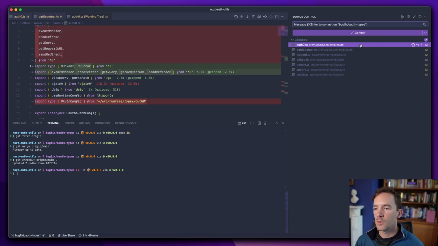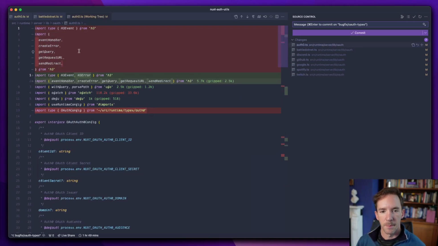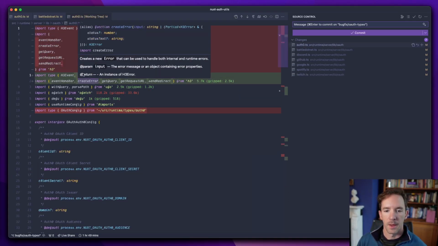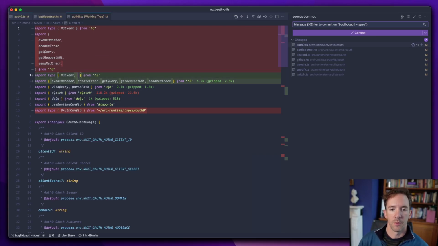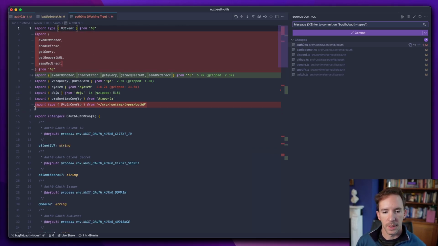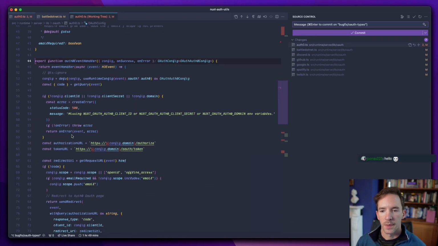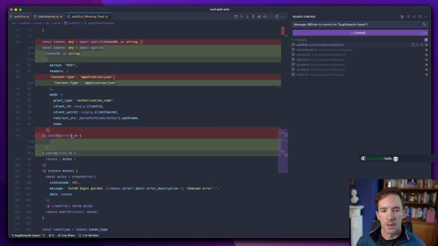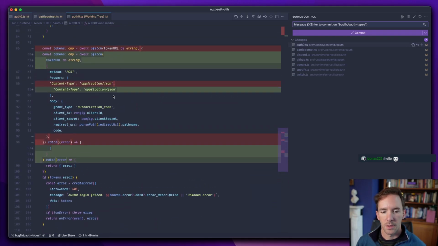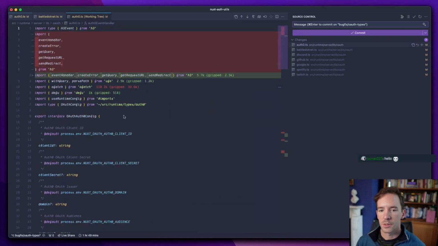Okay, so I've just reverted all the changes, which is not actually what I mean to do. I'm just doing it to revert the formatting changes. So we'll leave that, we will revert that, and then these are just formatting changes.